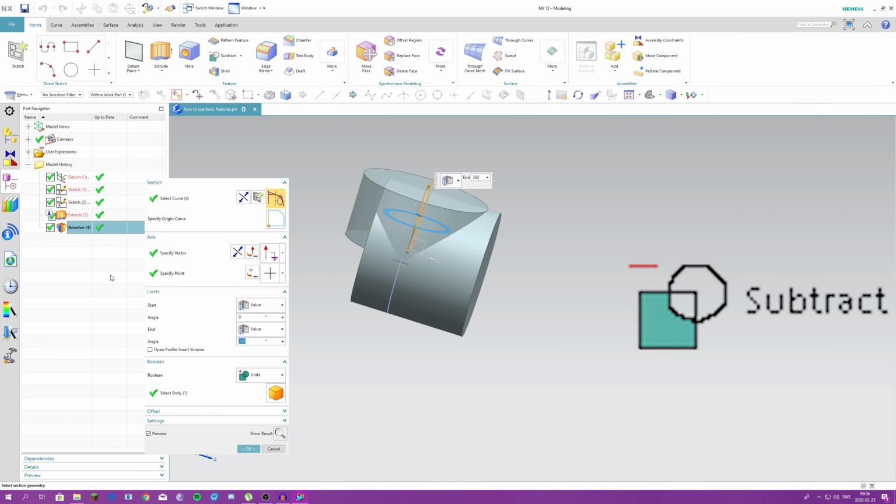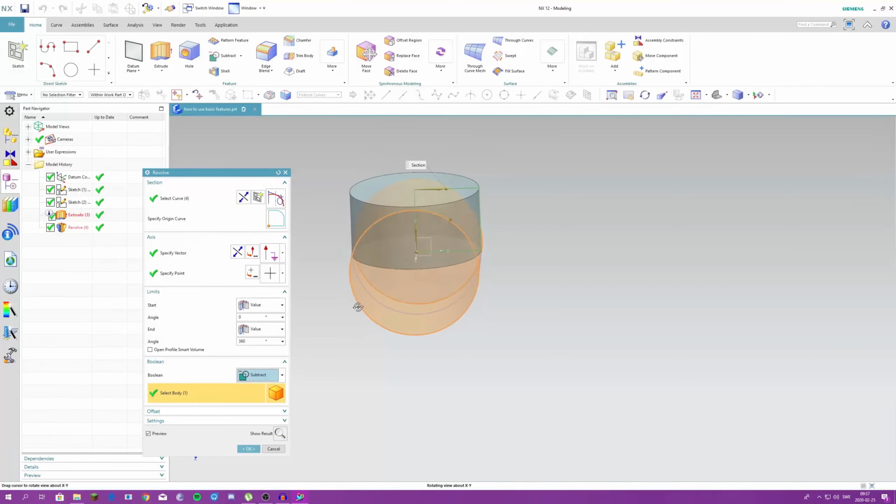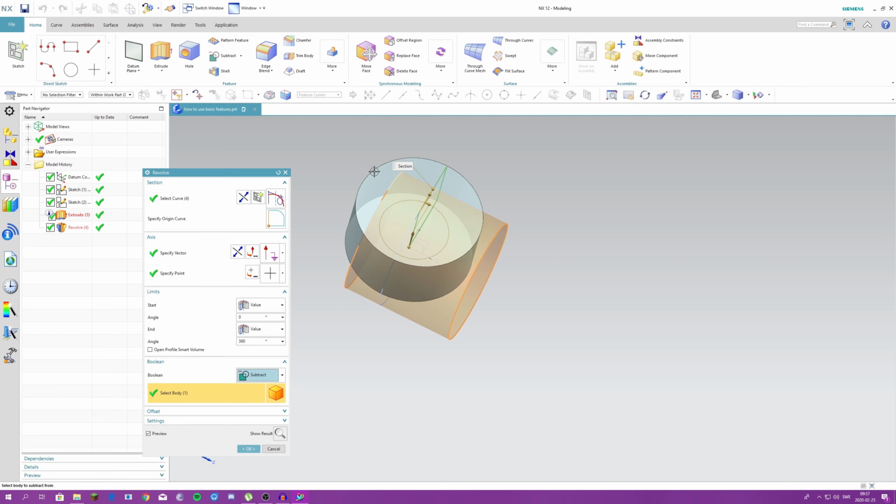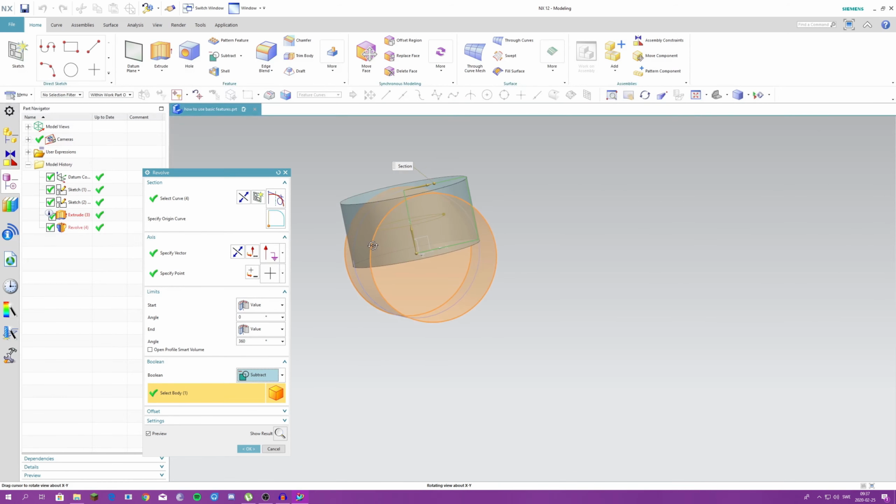So let's choose subtract, and now it will use the cylinder that we made with extrude to subtract material from our cylinder that we used to make a revolve. And that is because we have our revolve as our target, and our extrude as our tool. So let's press OK.